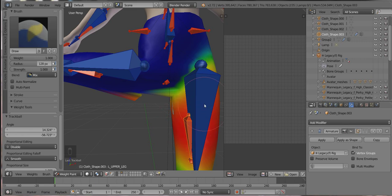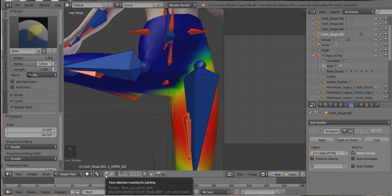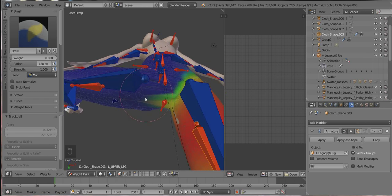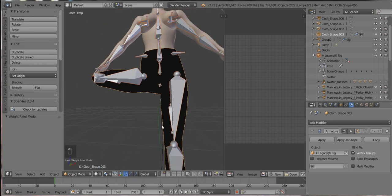So I'm going to just go down here. You just click on the bones and see what has weight or what color on there where it doesn't belong. So right now it's the left leg, and we're just going to go into our masking, and we're going to turn down the heat and remove the control that bone has on it. Just take away its influence. You have no power over me, Goblin King. That kind of thing. So we can also modify the crotch if you feel like it, but I actually think it's fine, so I'm not going to touch it. So that's how we fix the leg here.